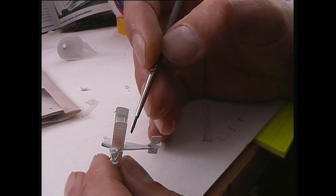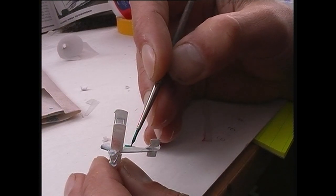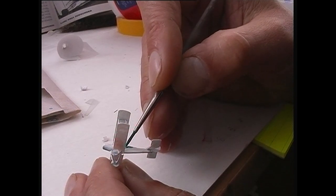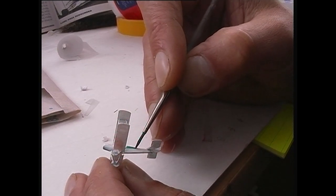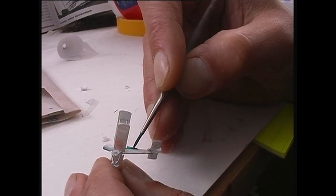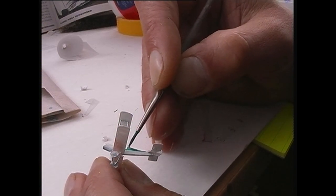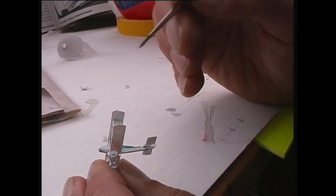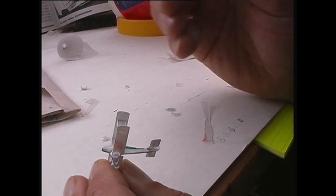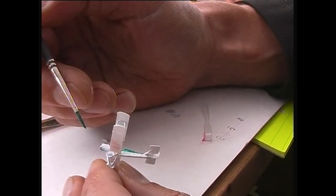Okay, now we're just going to do the characteristic part of Bert Hinkler's Avian, which was the green upper fuselage. I really should be putting a pencil line in first, but I'm kind of trusting. Now, anybody who knows aircraft would know this is Bert Hinkler's plane. And what we'll do next is we'll apply also, not just the green, we'll make sure that the registration letters are clear on it.